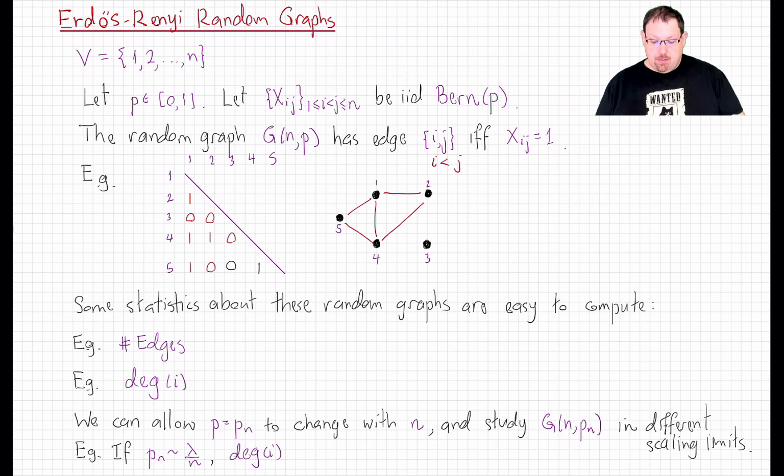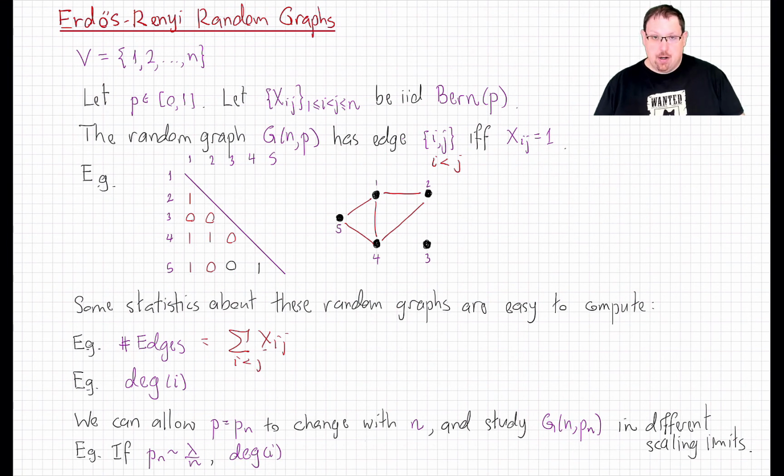From a naive perspective, all we're really studying are these kinds of triangular arrays of IID Bernoulli random variables, but the kinds of statistics, that is, functions of these that we're interested in, are ones that come from the graph structure. For example, we might like to know how many edges does this random graph have? Well, that's quite easy to write down because an edge is present if and only if the corresponding Bernoulli random variable x_ij is 1 in value. Otherwise, it's 0, which means that the number of edges is just the sum of all of the x_ij's.